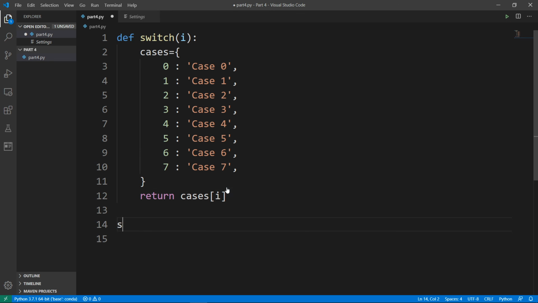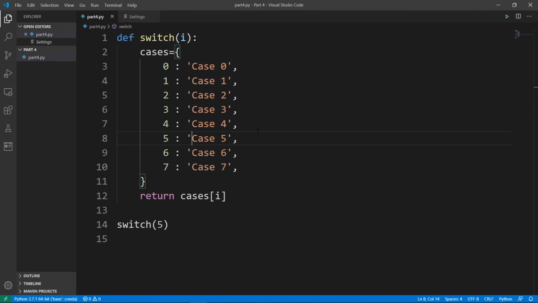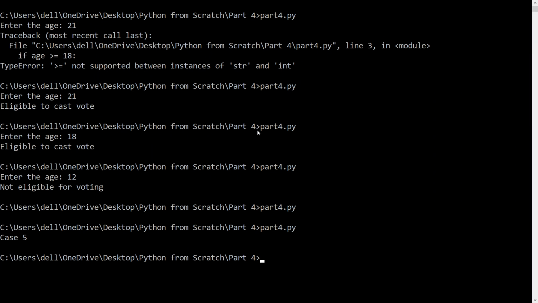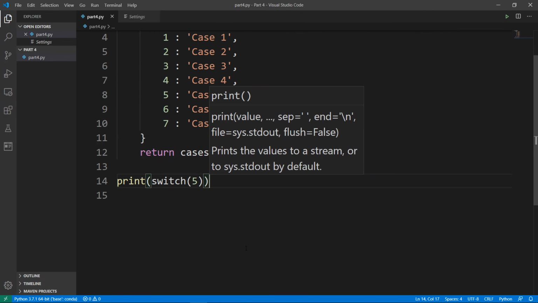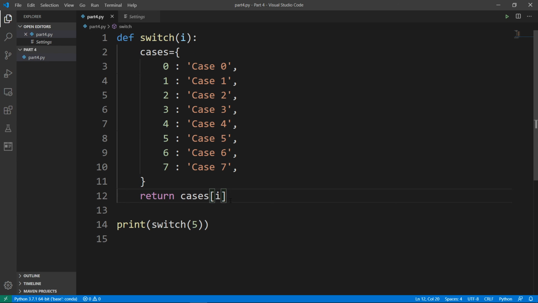Let's call switch and pass the value of 5, then this should print case 5. Okay, it did not print anything because we are not using the print statement. Case 5. Yeah, it's simple. So here we go, we have implemented our switch case.